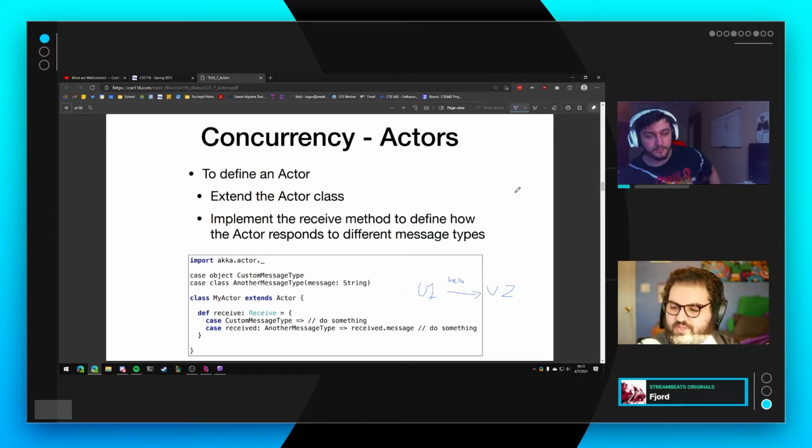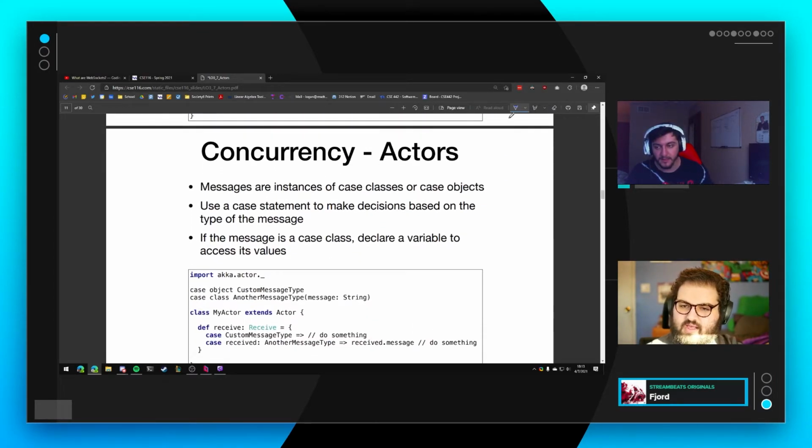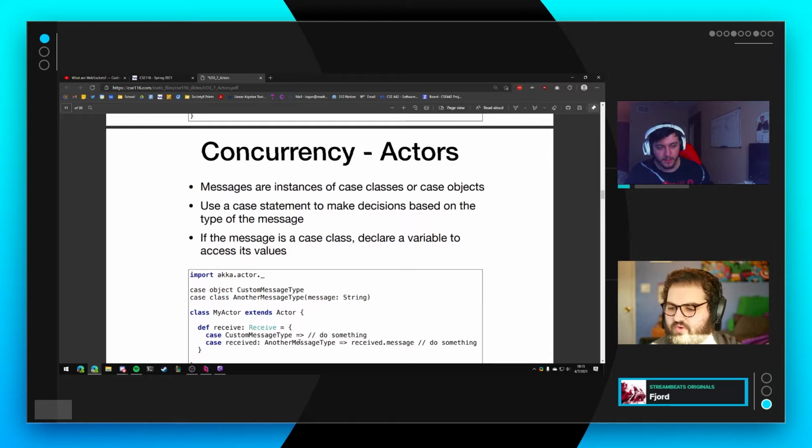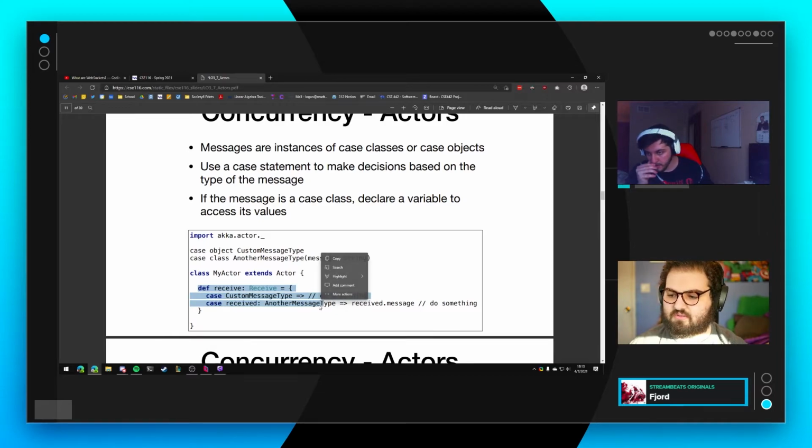So actors are built on users' needs. I mean, isn't all code built on users' needs? Technically, in a way, yes. All code is practically built on users' needs. Let's keep going and we'll come back if we need to. How do we know if the message is custom message type or another message type? You don't need to know. That's the beautiful thing. This receive message figures it out.